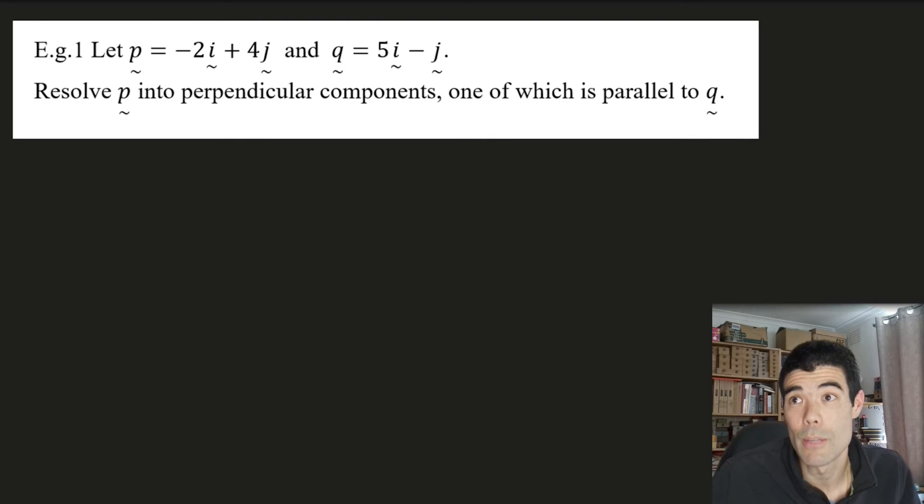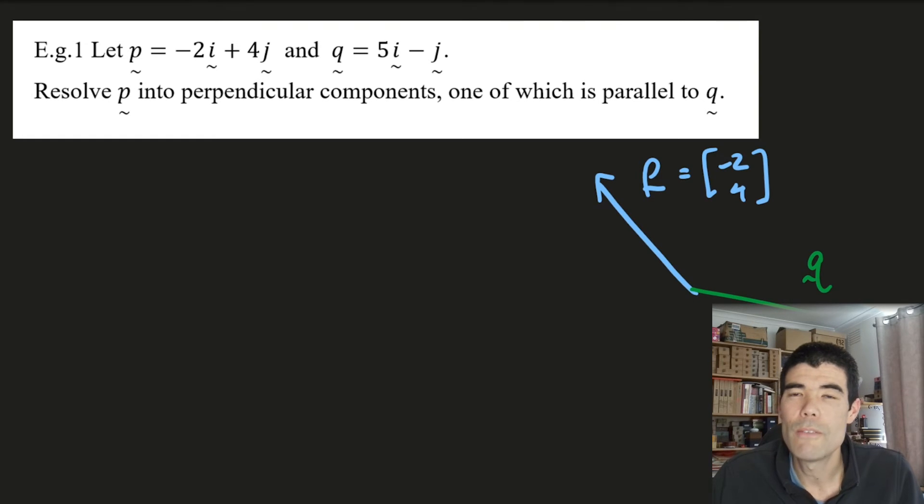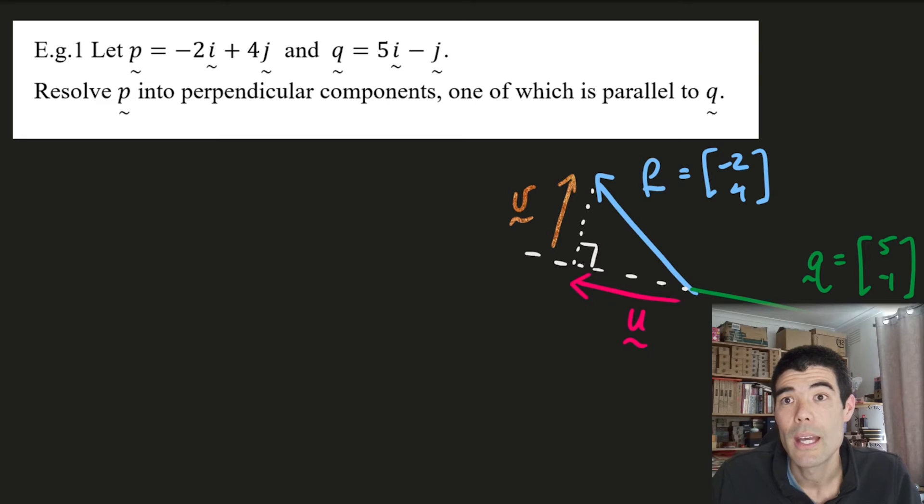Alright, let's take an example now. So we have two two-dimensional vectors. The wording here is slightly different, but essentially it's asking the same thing: perpendicular components, one of which is parallel to q. So if we draw the diagram roughly to scale, I wonder if you can visualize where the vector projection of p onto q would be in this diagram. What we need to do is construct, continue this line in the opposite direction, then construct our right angle, and the vector projection is this length here. Then the perpendicular component is going to be perpendicular to q, and so the parallel plus the perpendicular component give us vector p. So we're breaking p into two parts, perpendicular components, one of which is parallel to q.